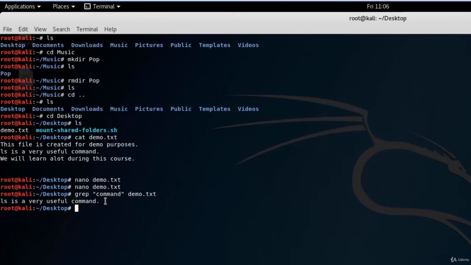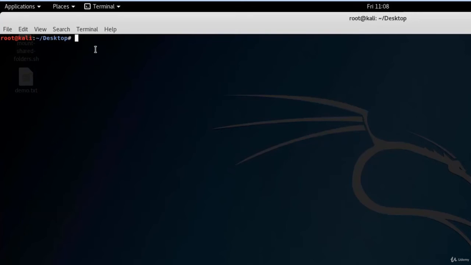Another command that can help us, especially when we are looking into huge files, is the less command. So let me search for a huge file here. Okay, so this is a log file called user.log.